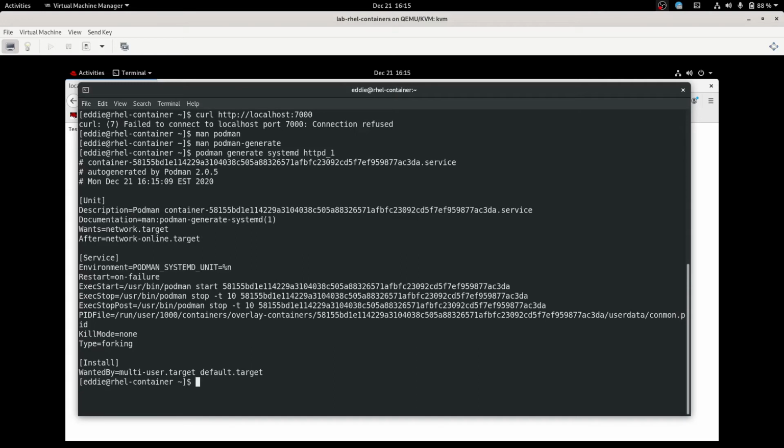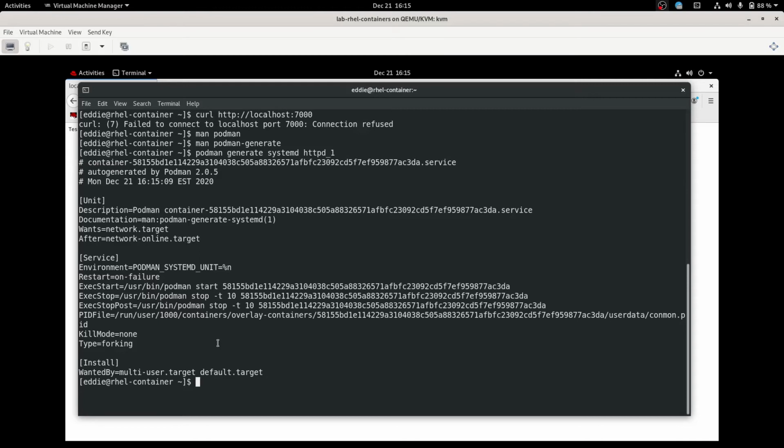And it has everything configured that you need, including the install block. Notice how it is basically using the Podman executable to start this particular container, and then if it were to stop, it's just doing the exact same thing there.